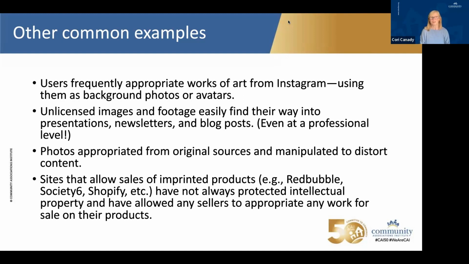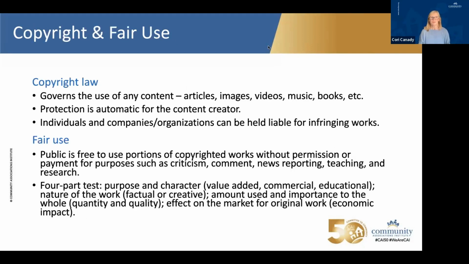Any photo that's been appropriated from an original source and manipulated, this happens all the time on social media. Another thing to keep an eye out for is that there are sites that allow sales of imprinted products. For example, Redbubble, Society6, Shopify, where if you are an artist, you can have your art imprinted on an object and people can buy it. It's basically an online marketplace. But they don't have a lot of guidance in place to protect against copyright infringement. So they just take it for granted that if you are the artist, the work you're presenting is your own, and that's not always the case.